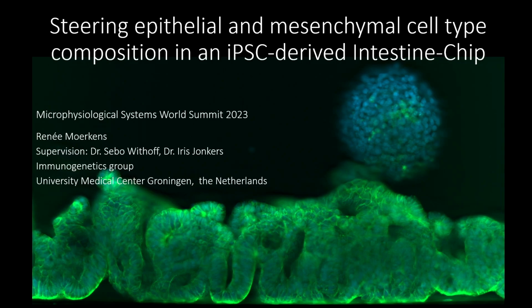So I'm Renee Moerkens and I'm a PhD student in the final phase of my PhD project. This conference was really a nice place to get some inspiration for the next steps after my PhD. And today I will present about my PhD project, which is about steering epithelial and mesenchymal cell type composition in an iPSC-derived intestine-Chip.